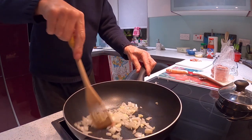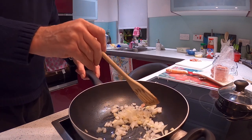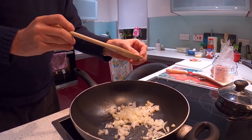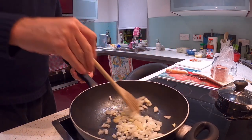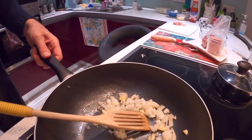Already it's getting hot. We're gonna sweat down the garlic. We've got a bit of bacon. I've got some corned beef and some mince from the butcher — pork and beef mixed together. The rice is ready, al dente, like you do with pasta: a little bit at the bite. That's what it means in Italian, if you didn't know.